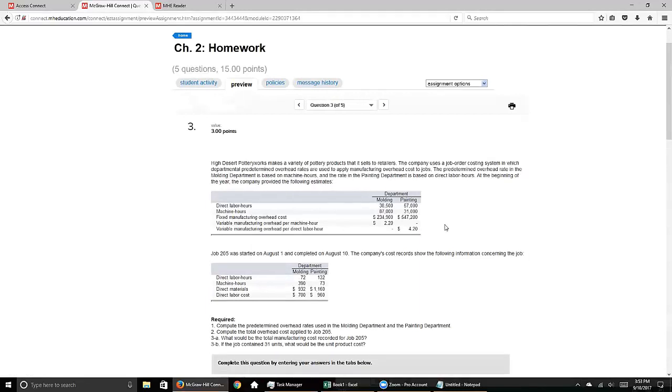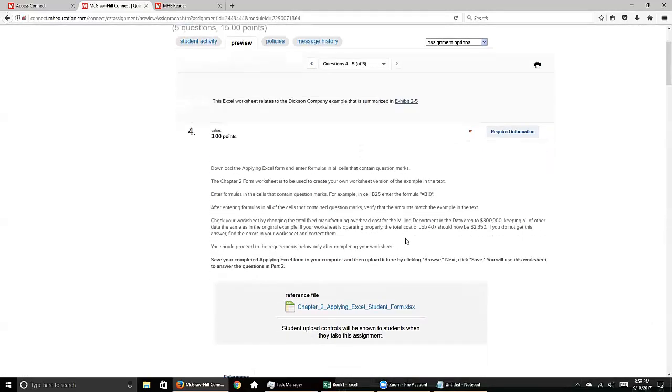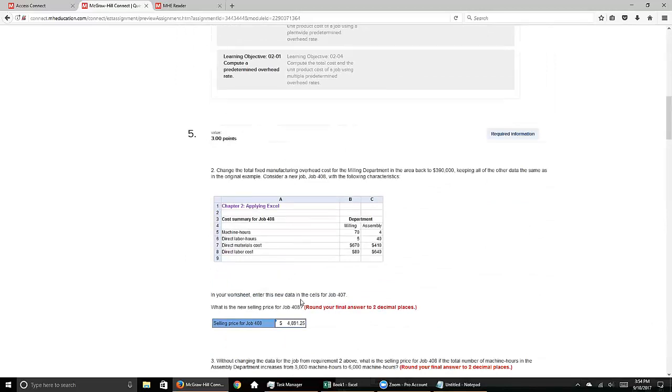What else did we look at here? Yeah, more applied overhead. Some more asking about sort of total manufacturing costs, which just makes us revisit our cost classifications from chapter 1. The applying Excel, I posted the solution on Blackboard as I mentioned there. Feel like this was, yeah, more mix of the same, although in this case we did have the two separate departments to work through. So it was sort of making sure we kept the two separate overhead rates. And then 5, a new selling price for job for, again, based on that sort of costing information within two separate departments.